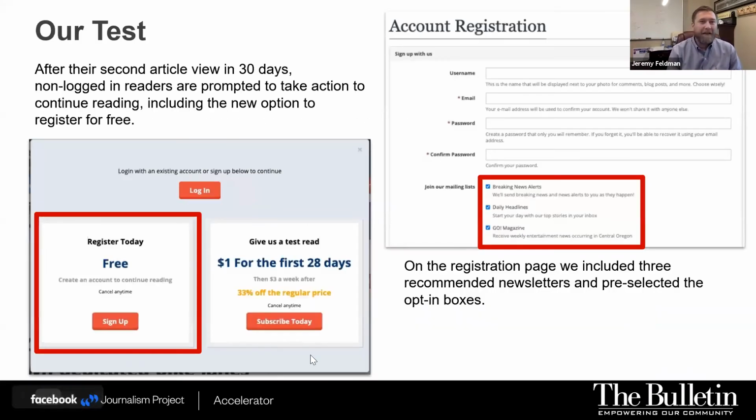So you can go ahead, Bridget. Next one. So the testing we did to start with, on the left, you see our registration pop-up. So that's going to be the first box that pops up after you read 2 articles. You can either log in if you are a registered user and forgot to log in, or you can register today, which will take you to the box on the right. And we did add a subscription offer in there just in case you've liked the first 2 articles. You can get into us for $1 for the first 28 days.